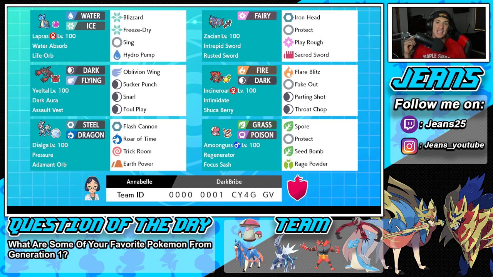We are back yet again, bringing you guys some more competitive ranked double battles for Pokemon Sword and Pokemon Shield. In today's video, we are bringing you guys a Gigantamax Lapras team for Series 13.